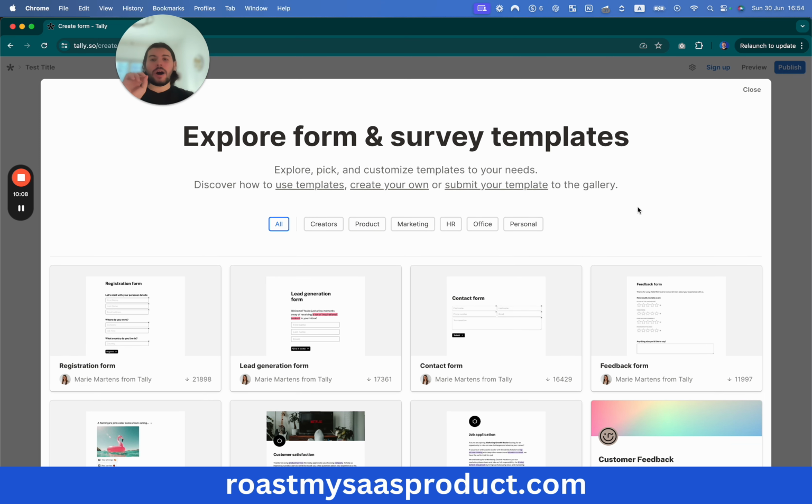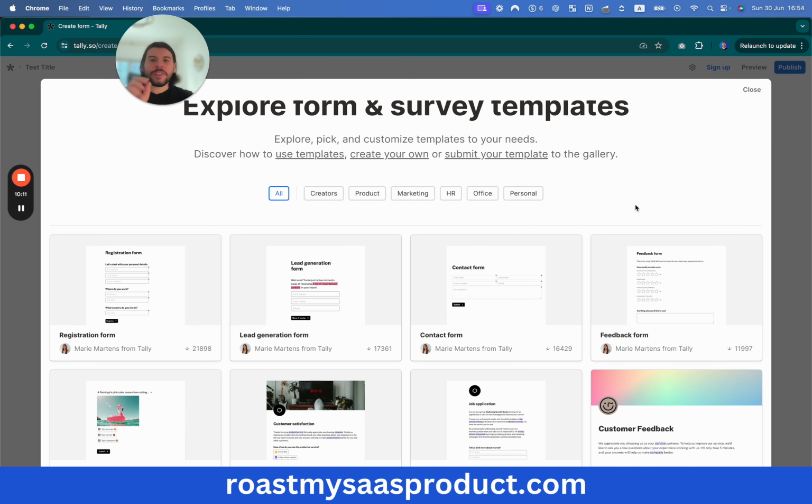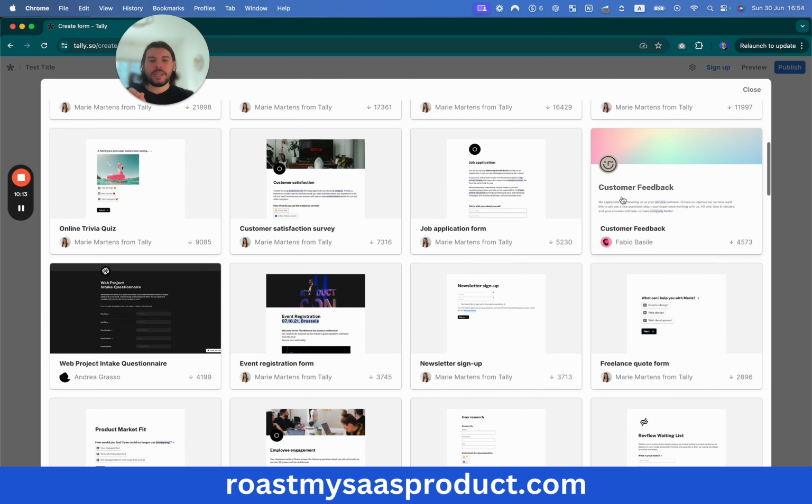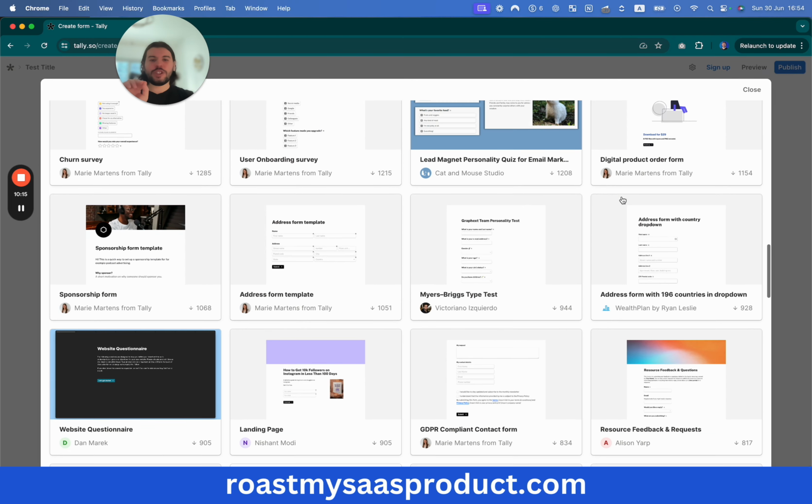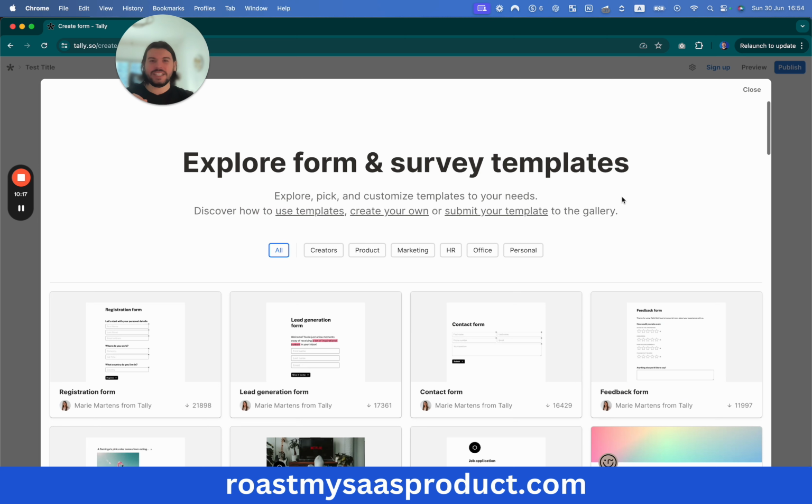right? So I would say there is a very good opportunity here to use some AI specifically. Why? Well, there are two ways to use AI here. One, just give me a simple input and ask me a question. The question is, what do you want to use Tally for? Or what kind of information do you want to collect, or something like that? And I would describe what I want to use it for.